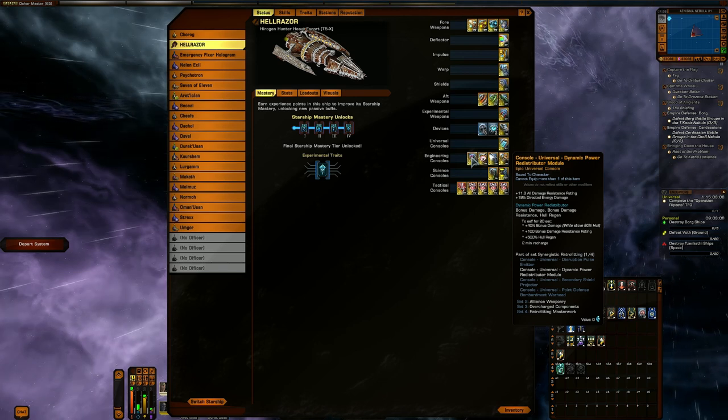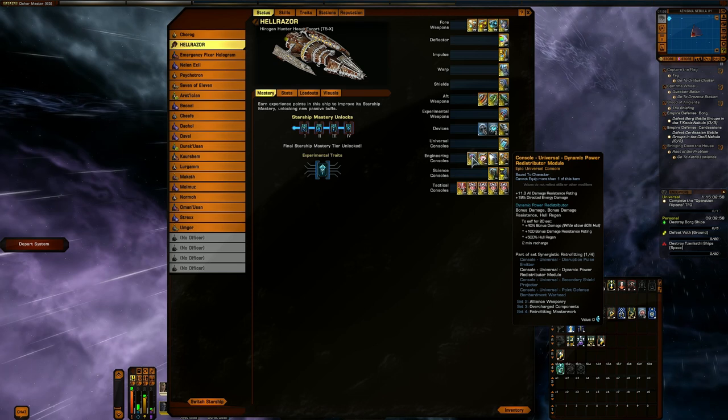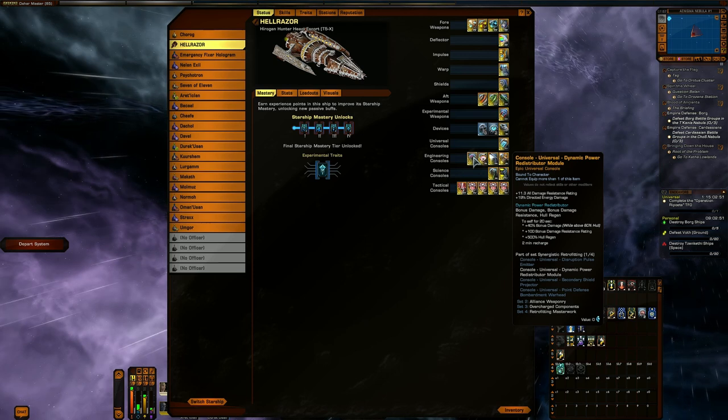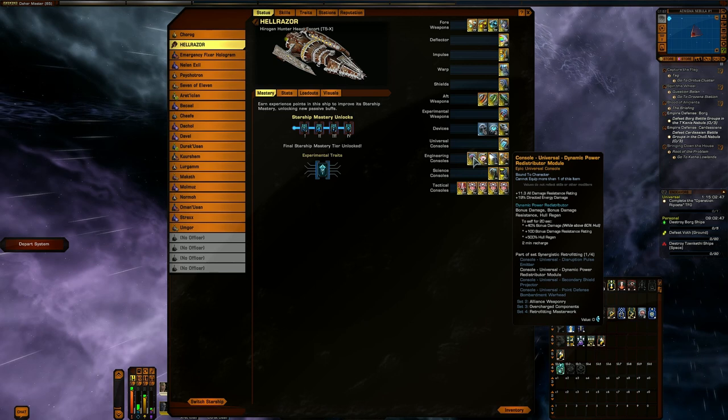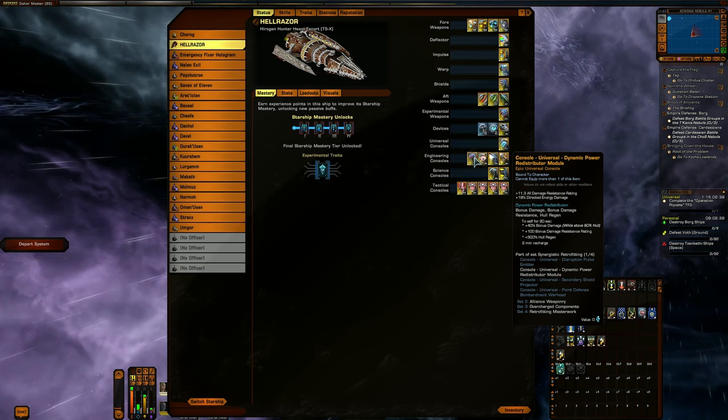To self for 20 seconds, plus 40% bonus damage while above 80% hull, plus 100 bonus damage resistance rating, and a massive, massive plus 500% hull regen. This is the ultimate oh shit button. So if you're taking a boatload of damage, you're just getting bent over backwards and bent over all kinds of ways by the enemy, go ahead and activate this and you'll be able to out-heal them.